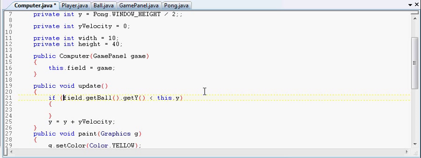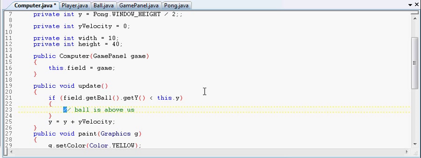So we're checking to see where the ball is. If the ball is above us, then we're going to get inside this if statement. So just a quick comment, ball is above us. That's what this if statement is checking for. If the ball is above the computer.